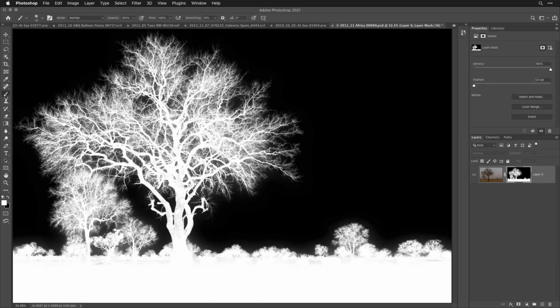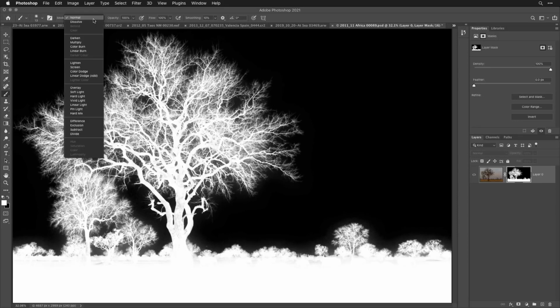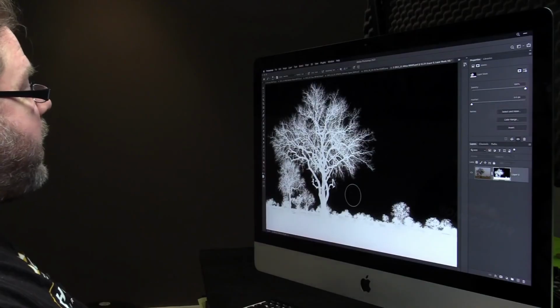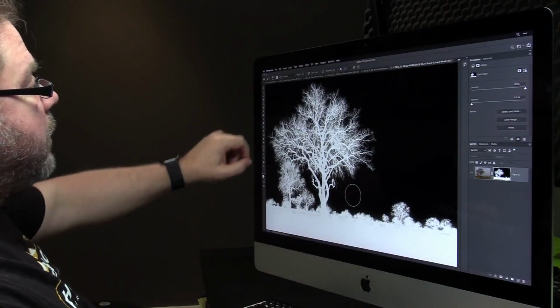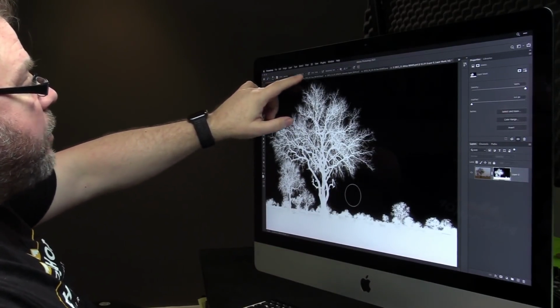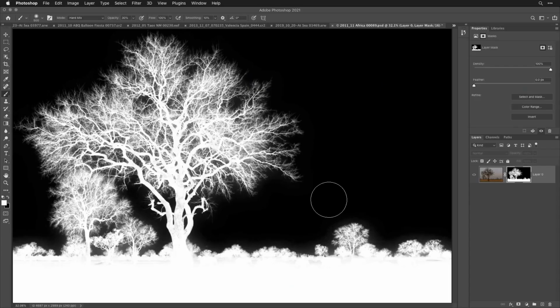If I were to grab the paintbrush tool, and up here in my options bar, I customize it. I'm going to set this up in a special mode that's called hard mix. And I'm also going to adjust my opacity setting, which I can do with the number keys on my keyboard. I'll bring it down to 20 or 30%. And then I'm going to get an okay size soft edge brush and I'm painting with white. So I'm ready to go. So what do I have? Foreground color is white. My blending mode of this brush is set to hard mix and the opacity set at 30. Now watch what happens when I paint.